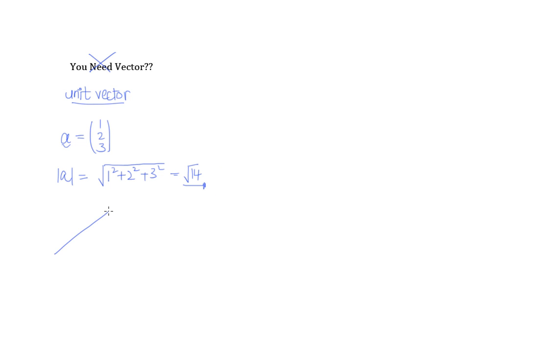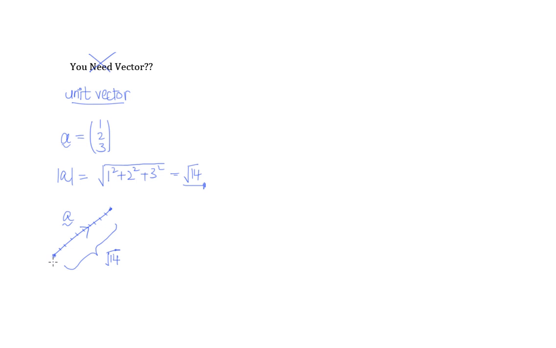Well, let us try to illustrate, okay, what we have figured out so far. So let's say we have a vector A like this, and based on what we calculated, we understand that this vector A has got a length of square root 14. Now, square root 14 isn't a very nice number, but after all, it's just a number, so it is just a length of square root 14. So if I'm really interested to figure out the same vector but with 1 in length, how am I going to do it? Okay, the idea would be that I can actually chop this vector into square root 14 equal pieces. Of course, there isn't really square root 14 pieces here, but just for illustration's sake.